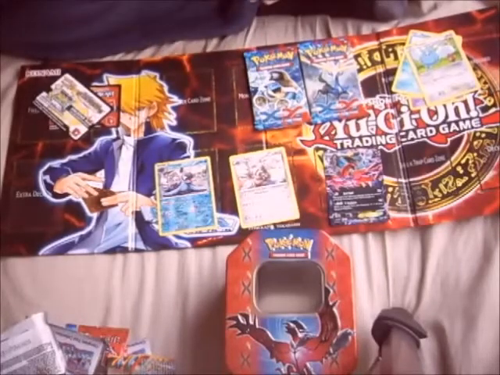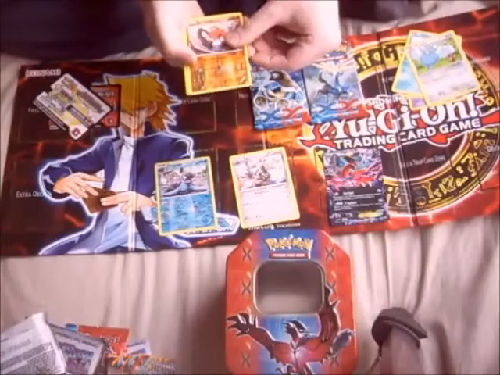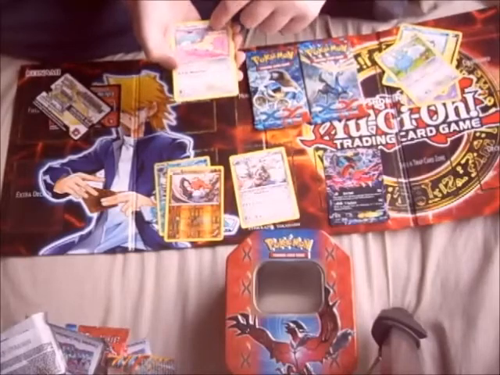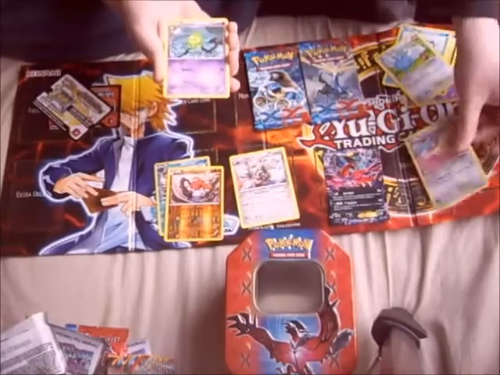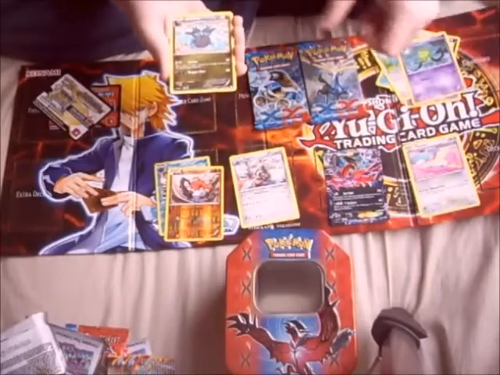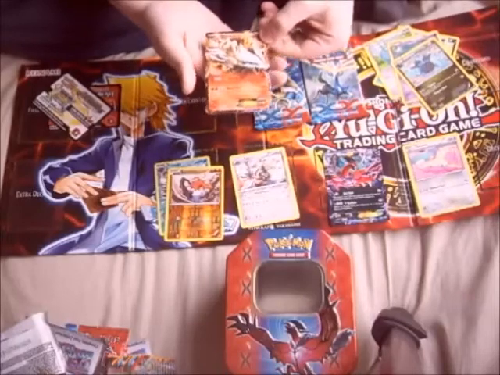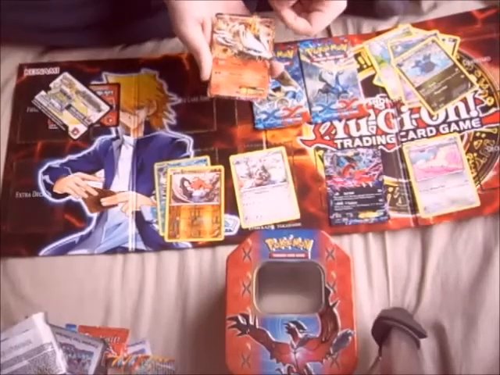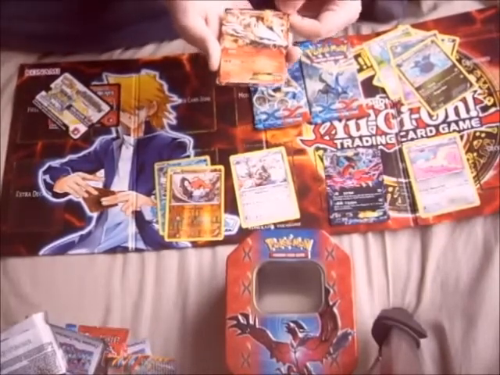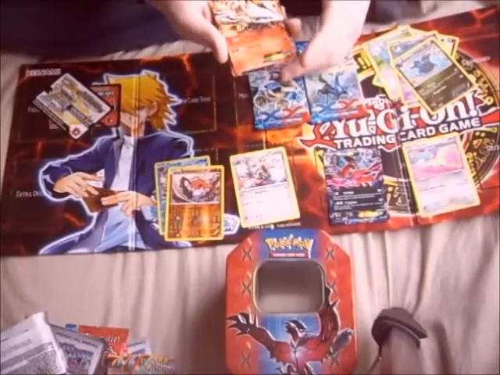One of them, Landorus. It's one of the storm legendaries in Black and White. Nice. That's awesome. And then, once again, one of the special cards. Then we have a Duskull, we have a Swellow. Oh my god! Holy shit! Oh baby! We got ourselves Legendary Y EX from Black and White!